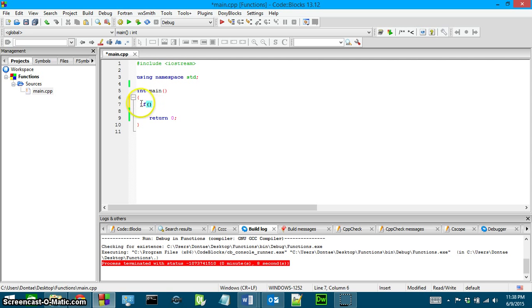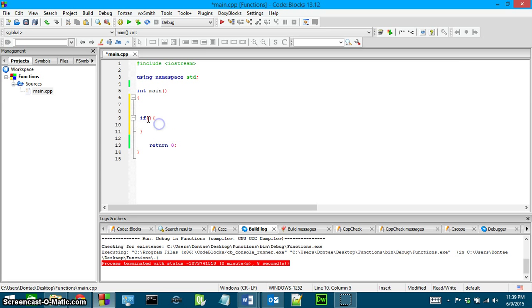So basically, an if statement runs some sort of test, and that test is written inside of these parameters. So right after we declare our if statement, we have to have a set of parameters. Now inside these parameters is some type of test, and it can either be true or false. So what we do after this is we're going to add a body of code. Inside of this body of code, we write what is going to happen if this is true.